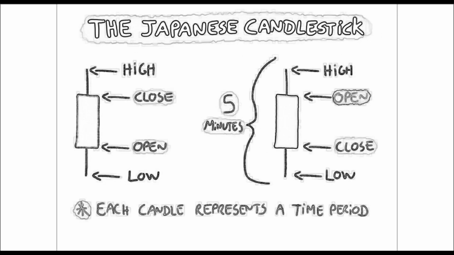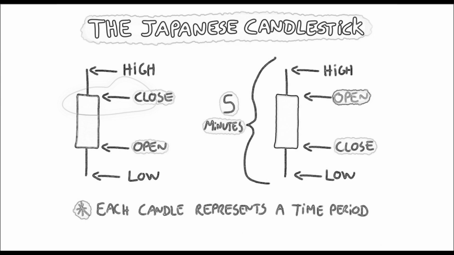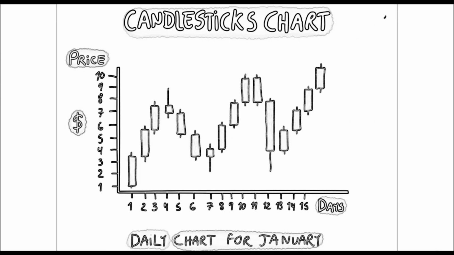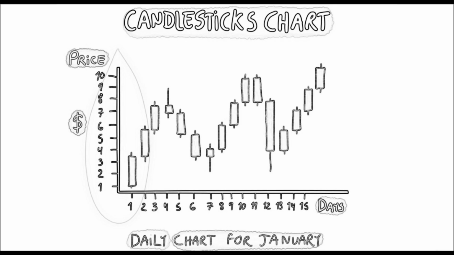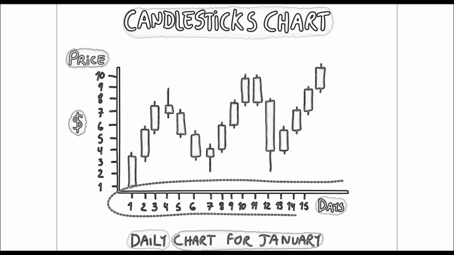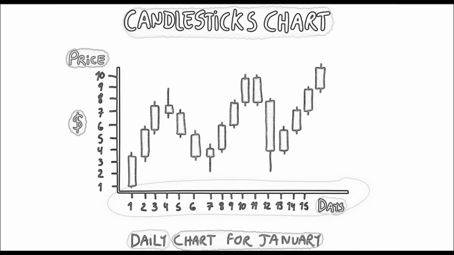Now, why are candles different? Why do we have one green and one red candle? Easy. If the price opens here and closes lower than when it opened, it's a red candle. If the price opens here and closes higher than when it opened, it's a green candle. Very simple, right? So this is how a candlestick chart looks. We have our y-axis, which is price, and our x-axis, which is time, in days, minutes, hours, or seconds. Remember, this is customizable. We'll talk about it in just a second.